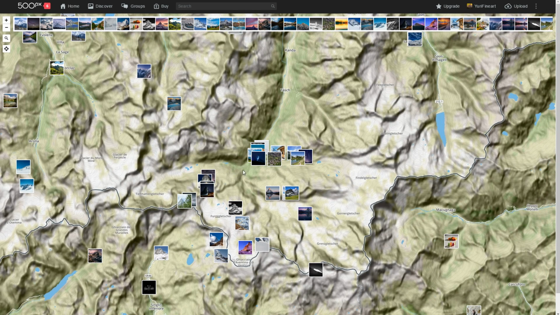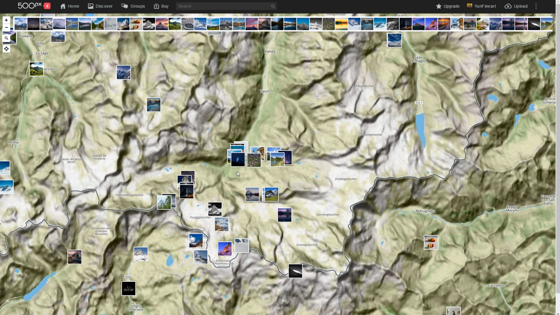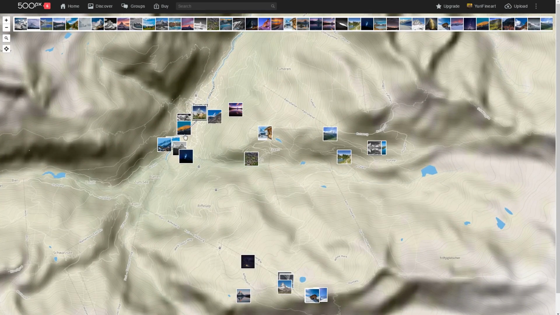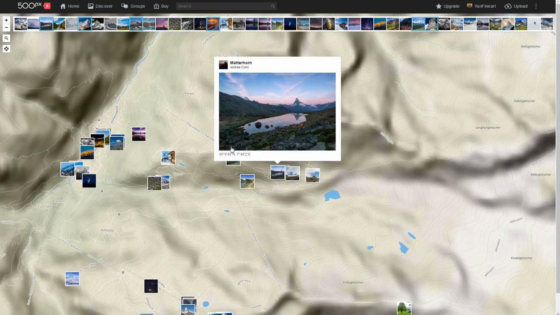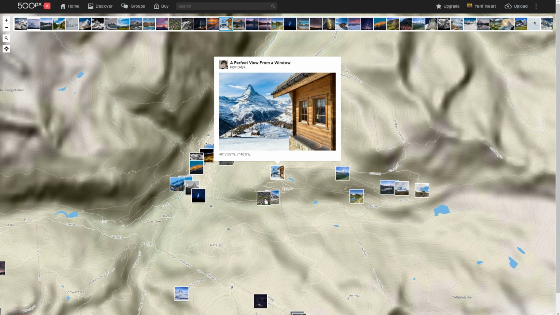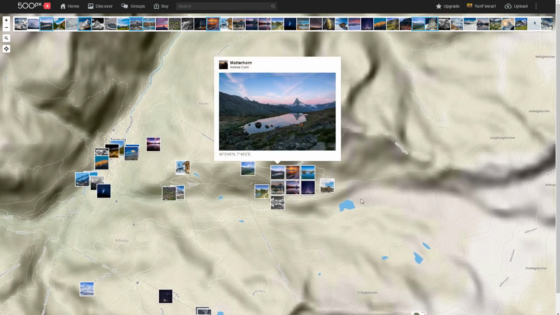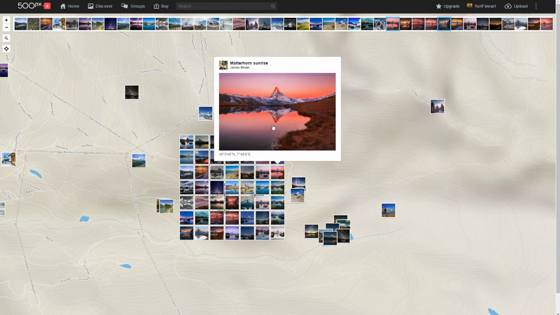But what you have here is all sorts of different pictures that were uploaded with the metadata of the location. So that is great if you want to go to a place and you want to just get some inspiration, and also if you want to find new places, because oftentimes you will just find a photo with a completely new location that you really find interesting and that you might want to shoot from. So absolutely great tool. And this is, for example, where I've learned about this amazing spot to shoot the Matterhorn from. I haven't shot it yet, but I definitely plan to.